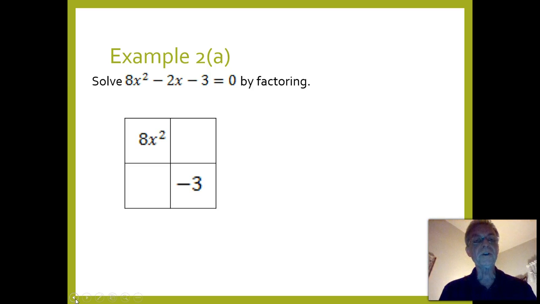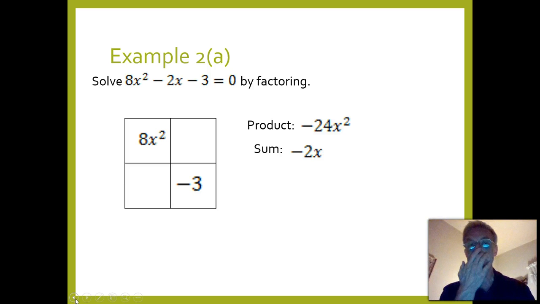Okay, so then we're going to multiply those together to get negative 24x squared, and we know the sum has to be the middle term, which is negative 2x. So what we're asking here is what two numbers multiplied together give us 24 that will also result in 2x. Okay, so that looks like it's not going to be 8 and 3, it's not going to be 12 and 2, and it's not going to be 24 and 1. So the only other thing left is 6 and 4. Okay, 6 minus 4 will give us 2.